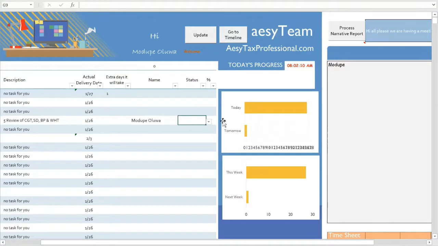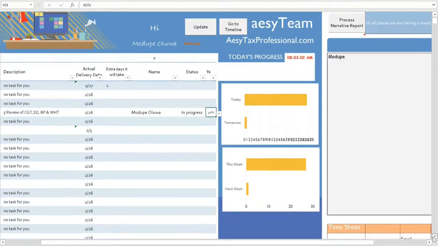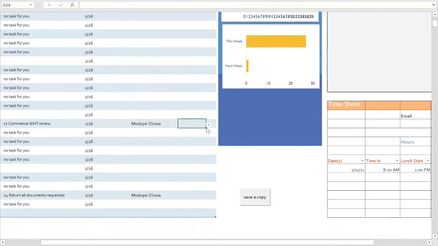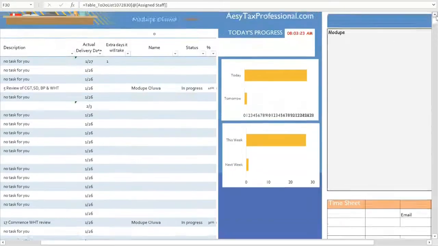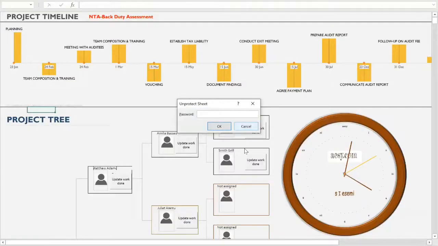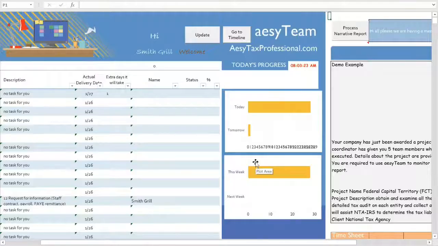So by the time each team member fills in the progress of the work given to him, it fits into the Gantt chart sheet, the performance sheet, and the team leader sheet, telling everybody in the project how far we are performing in each of the milestones and in each of the sub-activities, and totally how far the project is progressing. Very, very interesting. It's something we should try out in our organization.